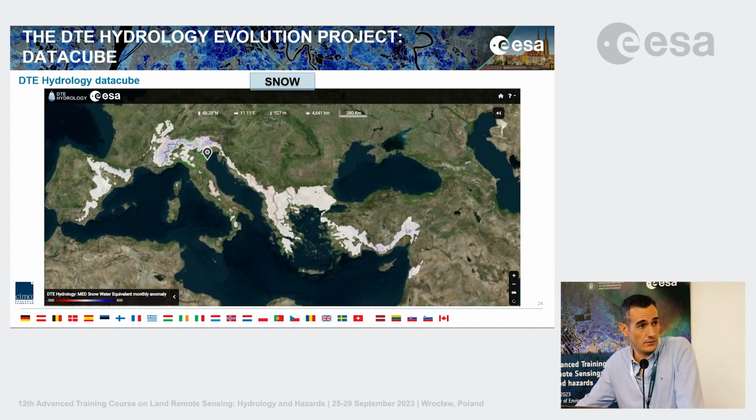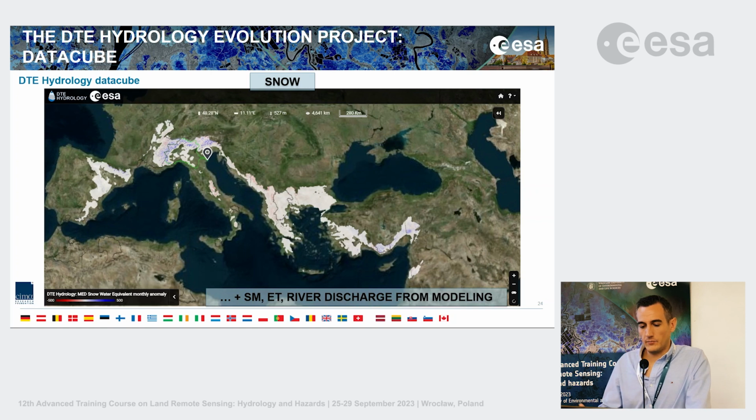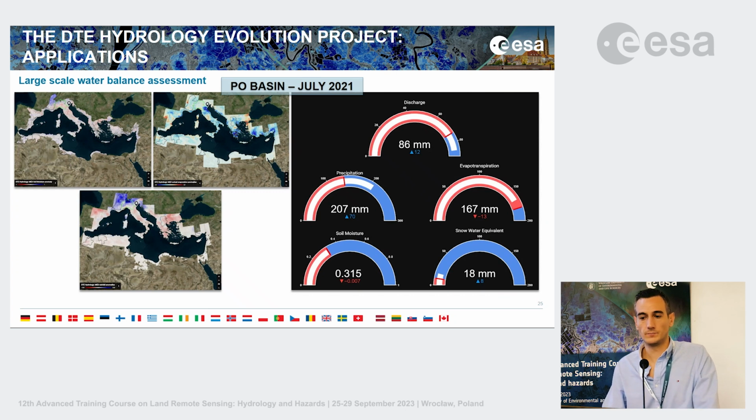Snow data has not been developed inside the project, but we have basically taken the snow product produced by Lievens and others based on Sentinel-1. Then we have also other variables that come from modeling, as for instance soil moisture, evapotranspiration, river discharge, through the hydrological model that integrates this data.